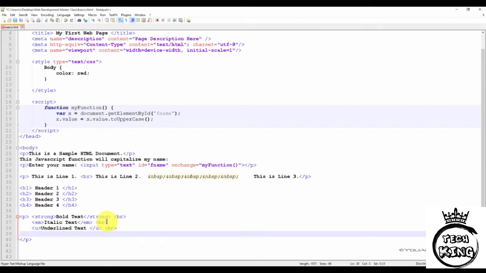We can also insert a strike through our text using the strike tag. It also has a corresponding closing strike tag.